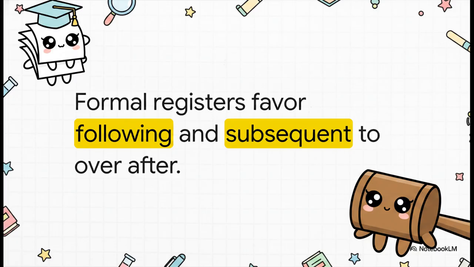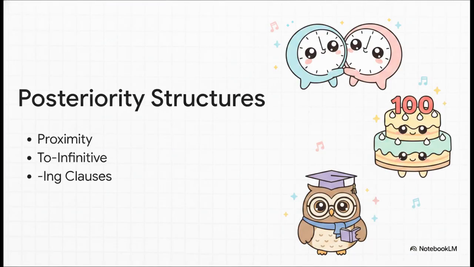While after is for sure the go-to preposition, if you're operating in formal C2 registers, you need to elevate your vocabulary. Using following or subsequent to establishes a completely different semantic weight. Just compare saying after the crime with subsequent to the offense. The second one instantly creates a much clearer, more authoritative tone of formal succession that you absolutely need for academic or legal writing. Beyond those basic prepositions, English gives us some highly specialized constructions that add incredible layers of nuance.